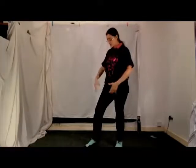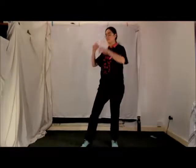So get your hands correct, get your feet correct, and they're going slightly forwards. One, two, three, four, five, six, seven, eight, nine, and 10. So that was the upward punch.